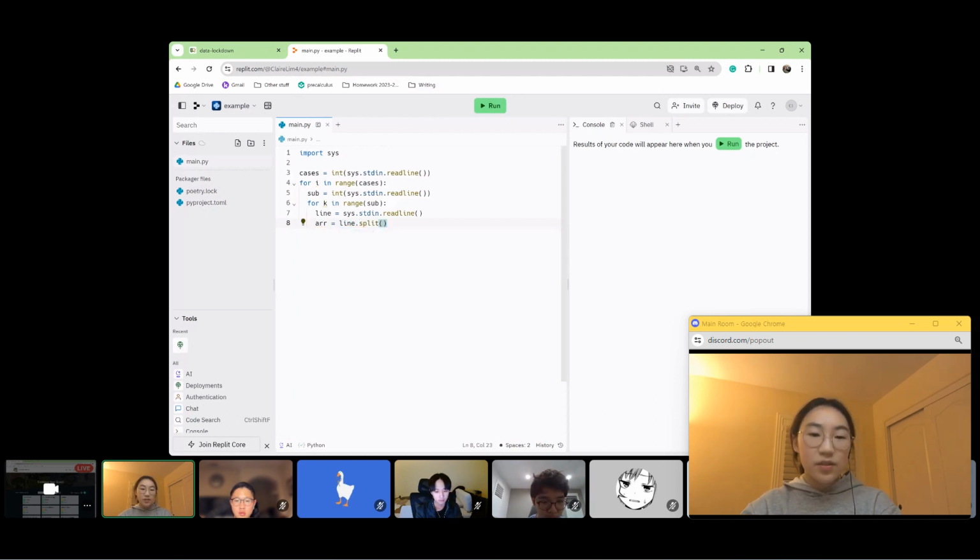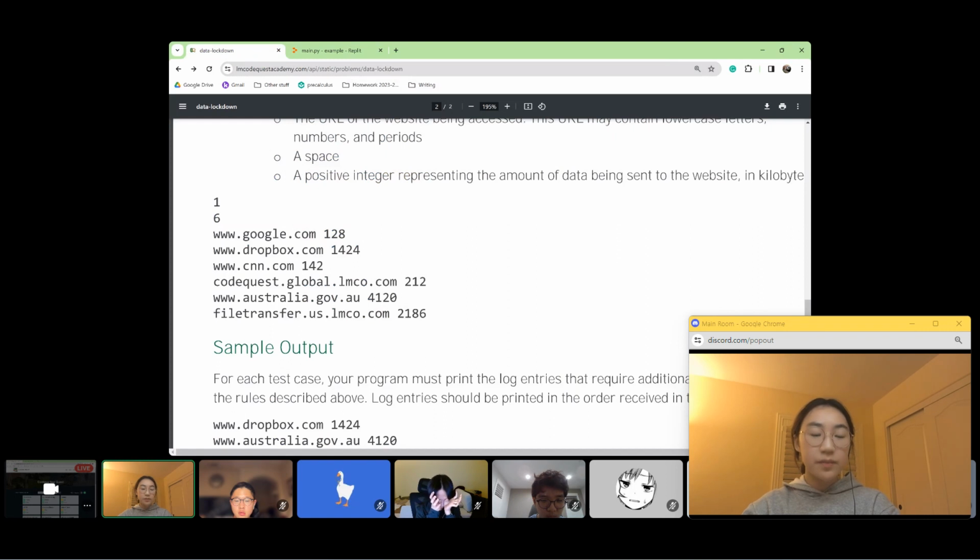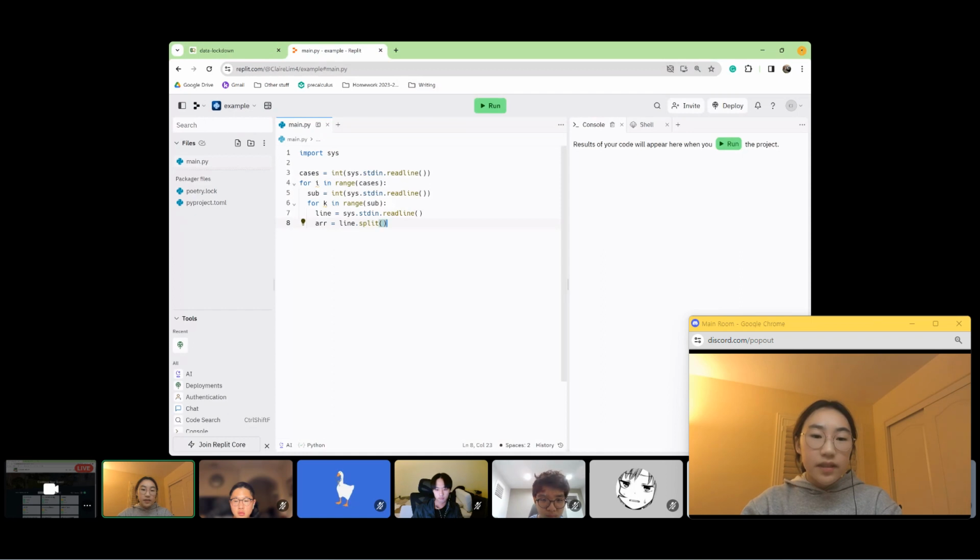Since I don't have a specific thing to split by, it's just going to split by default by spaces. And that's perfect for us because between the link and the number is a single space. So if we just split it by the spaces, then we're going to get an array or a list with the link in one and then the number in the other.